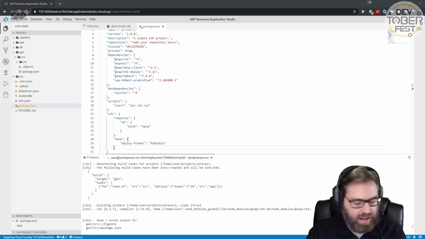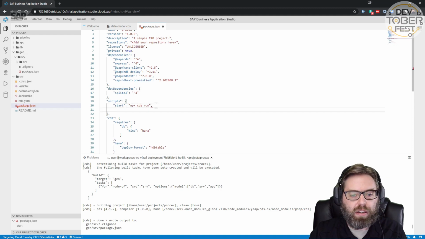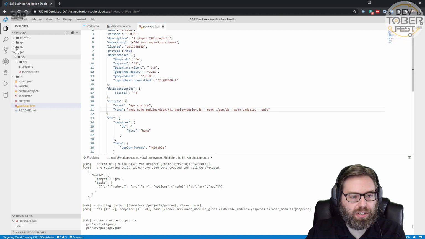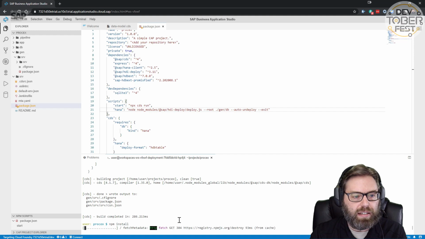And while I'm in here, this is a little trick that I picked up recently. So I don't have to adjust the targets, and I can go to the default gen folder. But I like to be able to deploy to HANA from the root folder and only have one copy of the HDI deployer. So I'll install the HDI deployer into the root. And then I'll add an NPM script that allows me to call the HDI deployer from the root, but deploy from the gen DB folder. We'll see that in a second. It works really, really nice. So now from the root folder, let's just go ahead and do an NPM install to pick up all those dependencies.